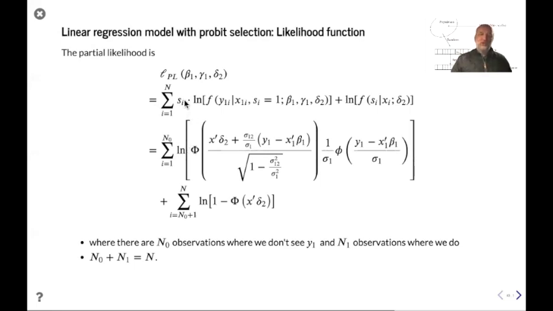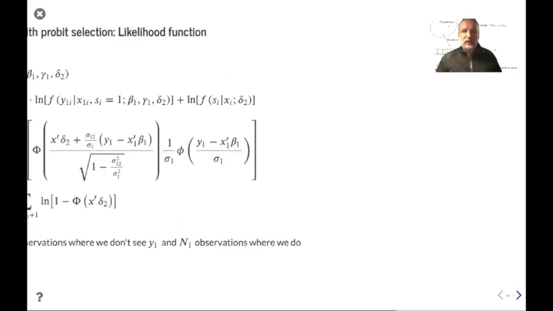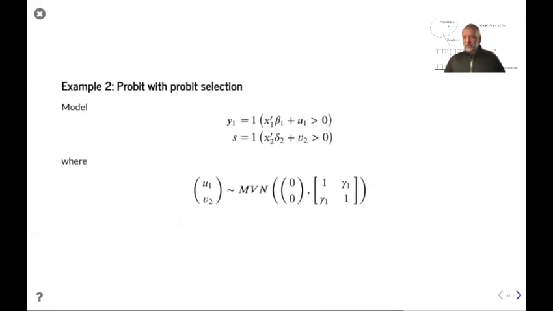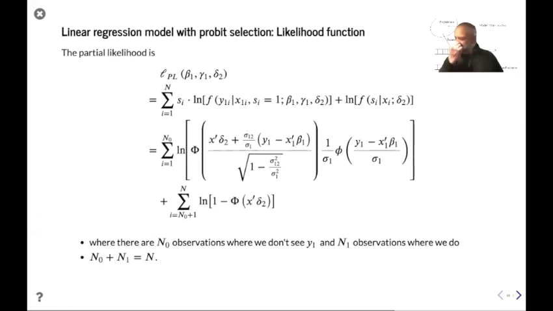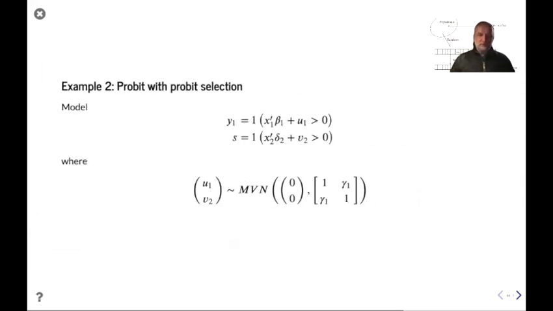Okay, we could also just have multiplied with s the whole way through, and then summed over the entire sample, but then we would have a bunch of zeros. Okay, and then we have the last part here, where we sum over the entire sample, and then we get this stuff here. So that's really what the partial likelihood function is. Now, things start to get a little bit hairy, but we can do it.